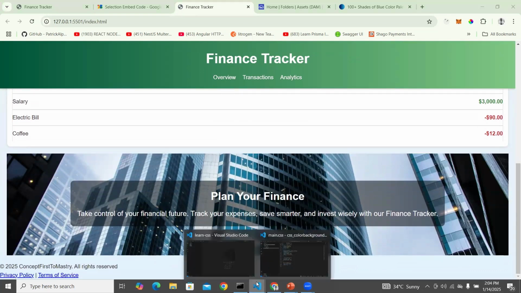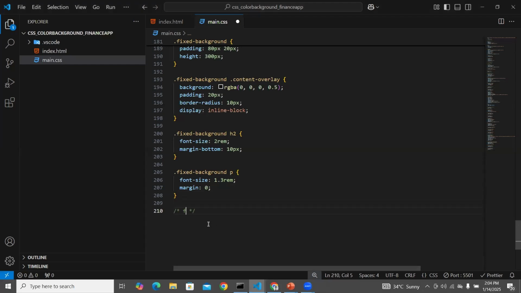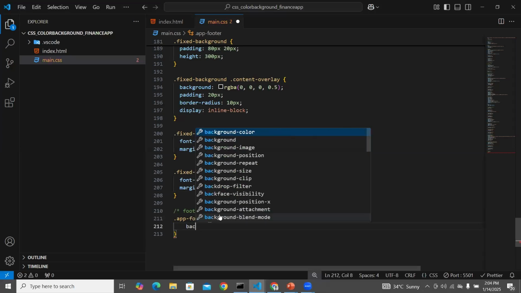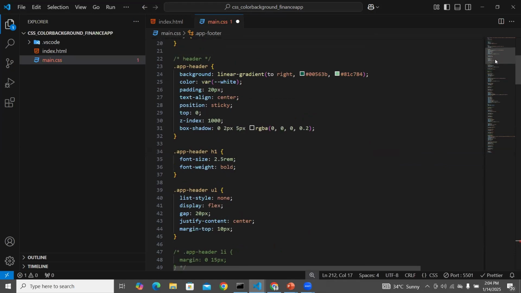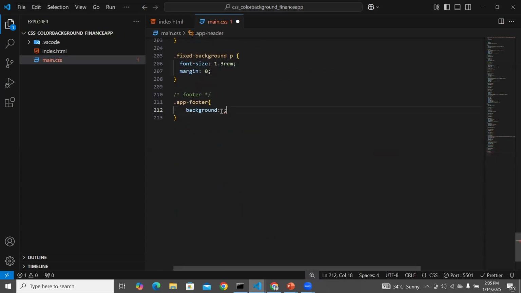Let's start the last part now, which is the footer section. The footer, so that should be dot app footer. That should be pretty straightforward. For dot app footer, we want to set the background. The background is just going to be like what we set on the other section here, this linear gradient color. So there's a lot that you've picked up here today. You've picked up how to set colors in different ways, whether you're dealing with background, whether you're dealing with gradients, whether you're dealing with proper setting of color values.